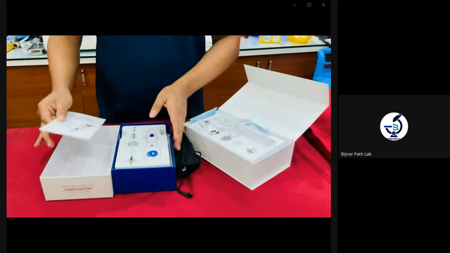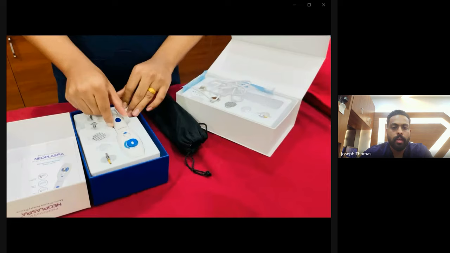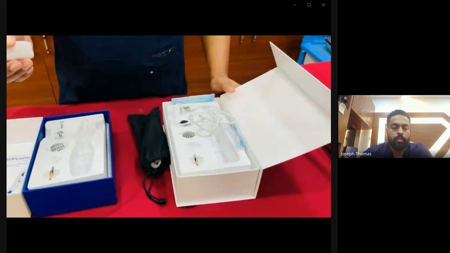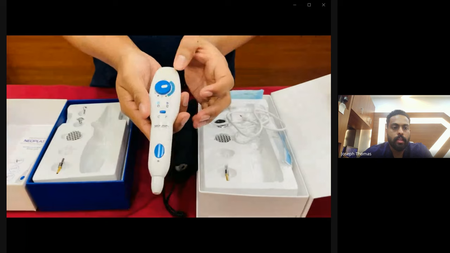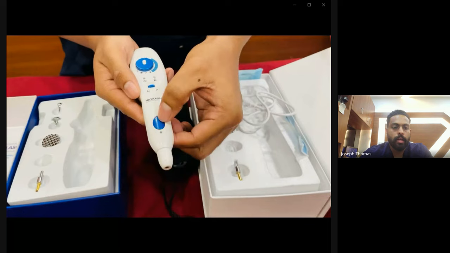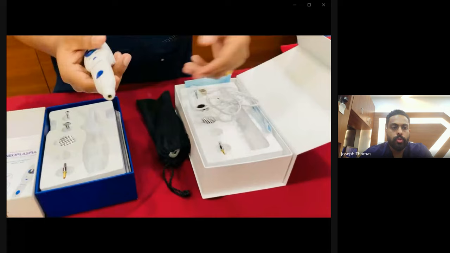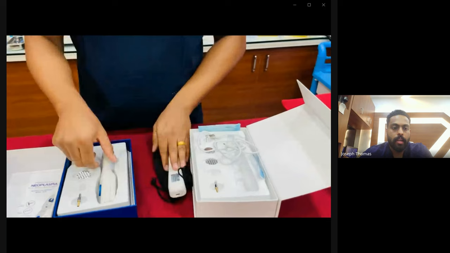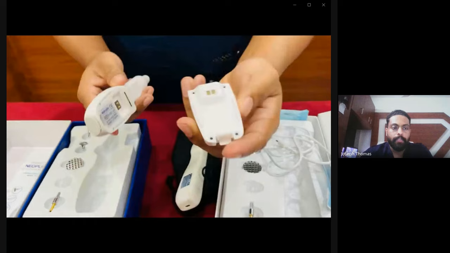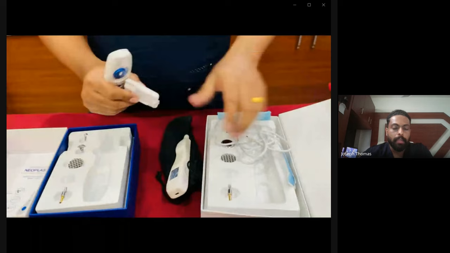This is the second plasma pen, and this is what I have ordered for some other doctors also. We directly imported it for a few doctors so that it was a good price for them. As you can see, there are 7-8 energy levels, and there are two modes, continuous and pulse mode, and that button is for pressing to discharge the electricity. It comes with around 4 heads, and there are a lot of indications for the 4 heads. The battery can be removed and charged, and then you can plug it in. So that is how it is done.